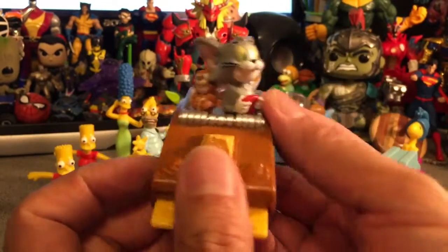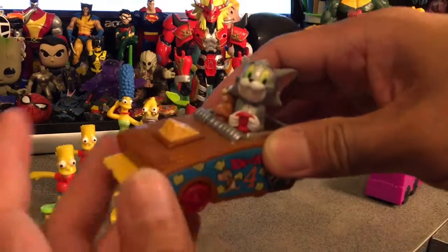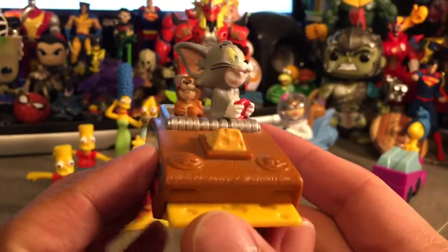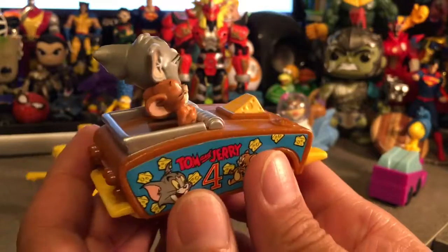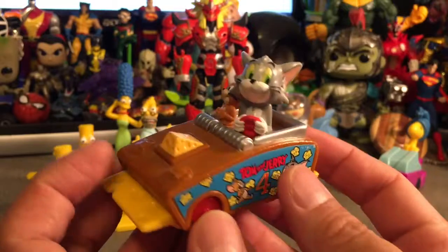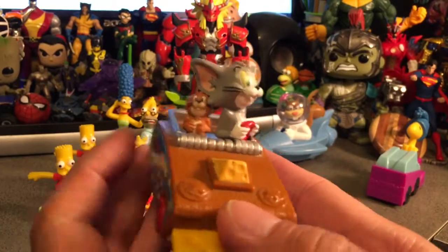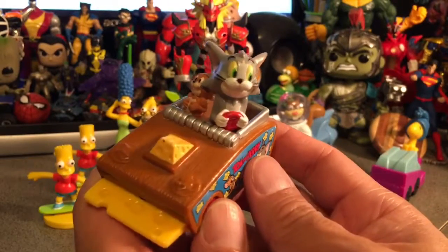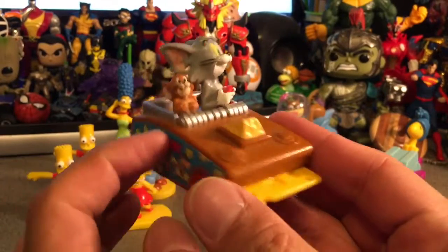This is actually really, really nicely done. It even still has this really good pullback action there. It's quite well done as far as a Happy Meal kind of toy goes. Really nicely detailed. The sticker is actually in really good condition, considering that this is from 1999. This is almost 17, 18 years old. So it's pretty crazy. So very vintage, very, very nice. The paint has held up. Even if it has been well loved, this is a really cool vintage looking toy.